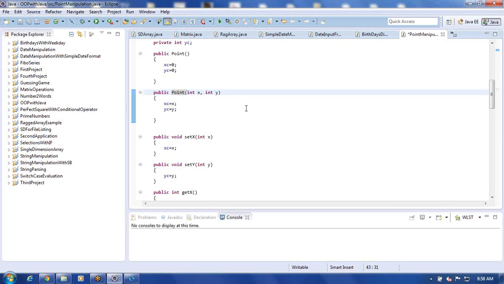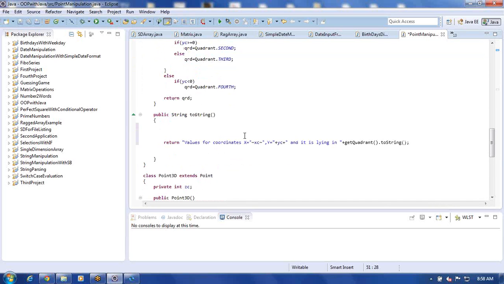In the same way, we can overload the methods also. Methods also can be overloaded. And here, what we do is overload the constructor. But the toString method is called overriding. In the case of overriding, we don't alter the signature of the toString method. In the base class, however it is, in the same way we take it, but internally we change the code. Within the method, whatever code is there, we replace it and put new code; that is called overriding.